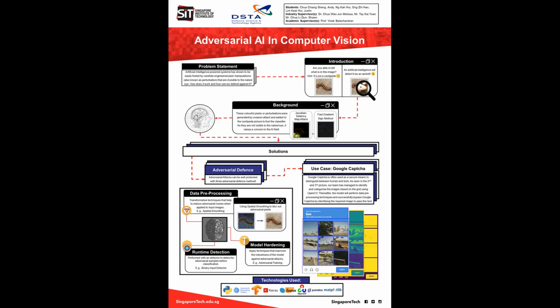Computer vision is a field in AI that enables computers and systems to derive meaningful information from media such as digital images. It will then proceed to make recommendations or decisions based on that meaningful information. However, they are susceptible to adversarial attack, and hence we will be exploring how adversarial AI works and the possible solutions to counter the adversary.